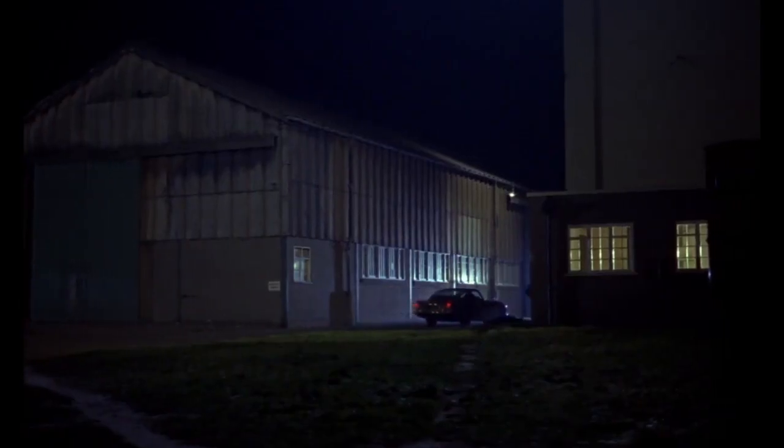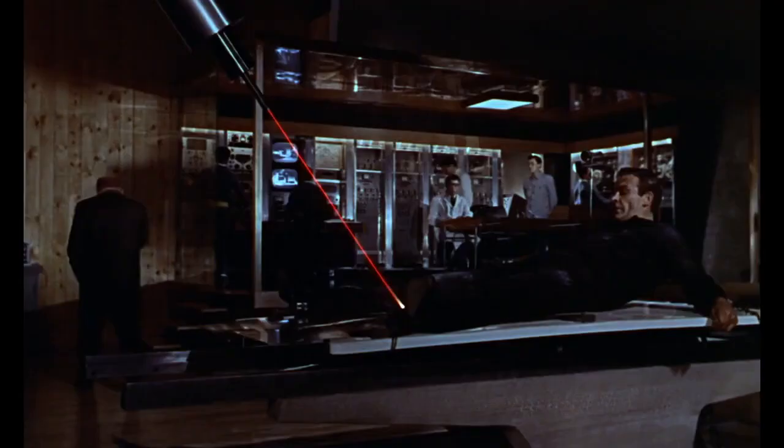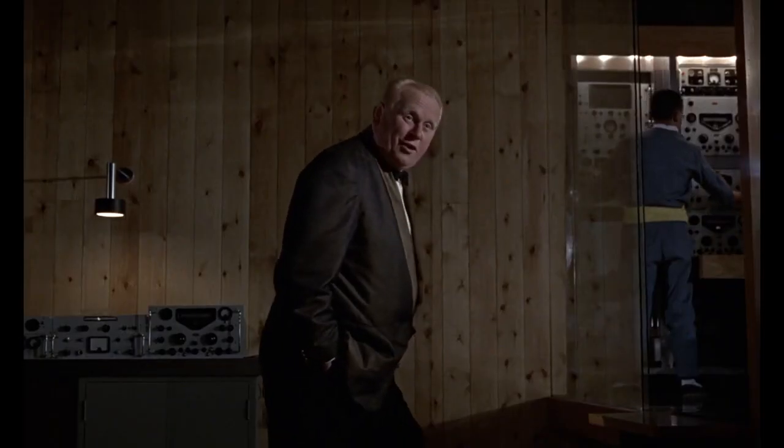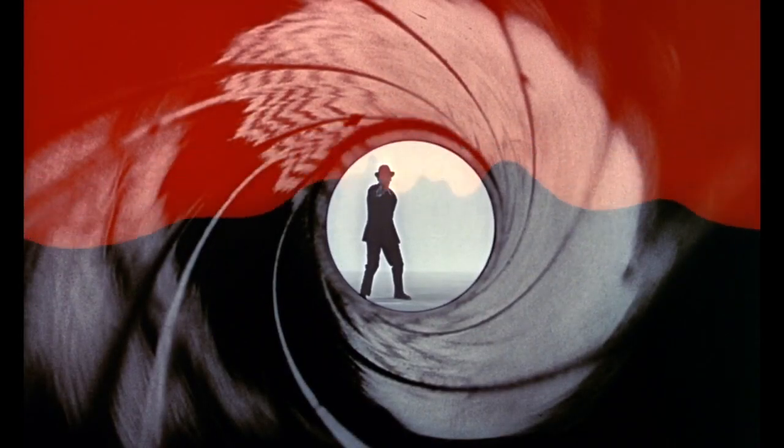There's lots of humour, gimmicks, excitement, and amusing yet intense exchanges between Bond and Goldfinger. Thrilling fight sequences to the death between Bond and Oddjob, and of course later Goldfinger, and a fascinating central crime theme. Goldfinger is where James Bond became the James Bond we all know and love. It of course also features one of 007's most famous lines, a martini, shaken, not stirred, and the wide range of gadgets that would become the series' trademark.